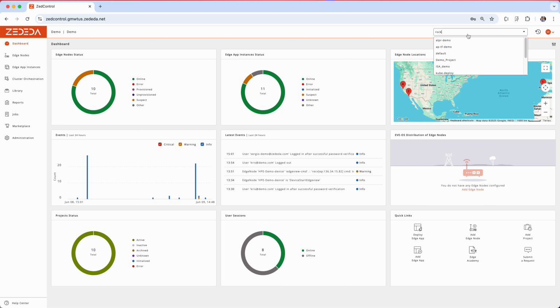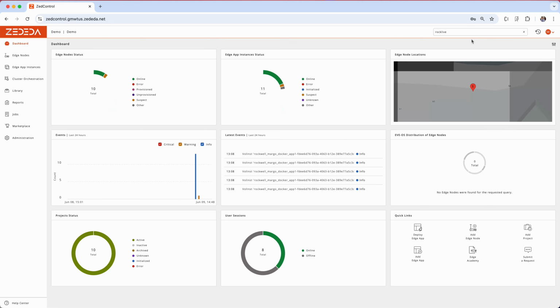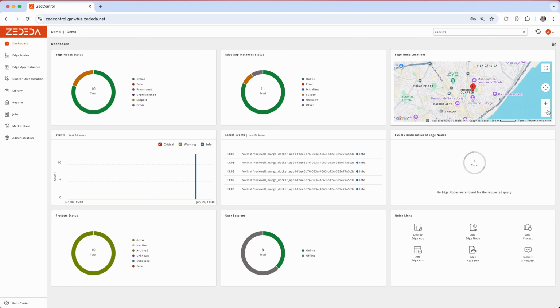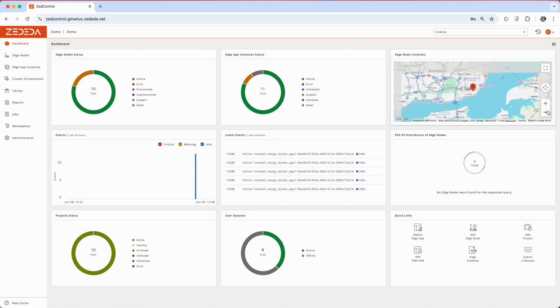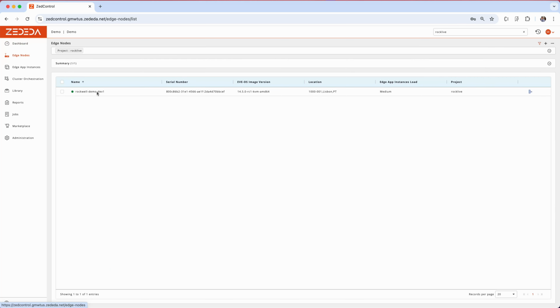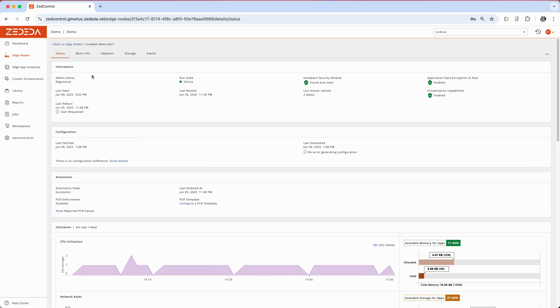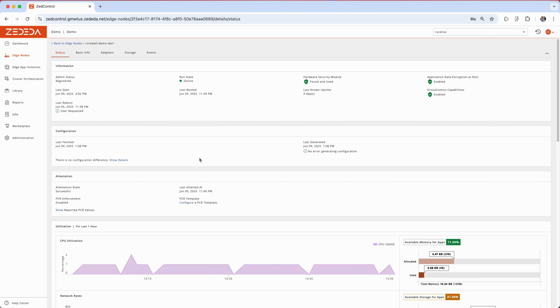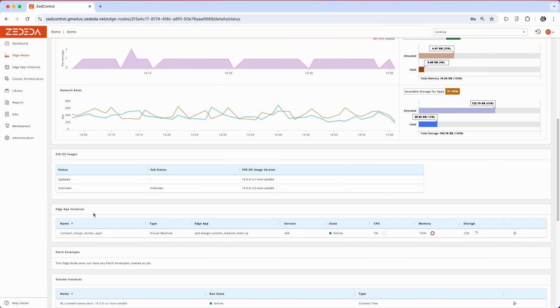So here, these devices can be grouped in projects. So we have here the Hop Live project where you just have, in this case, one device. And this device, it's running an EVE-OS version, and you can see here CPU metrics, network rates on its interfaces, memory.